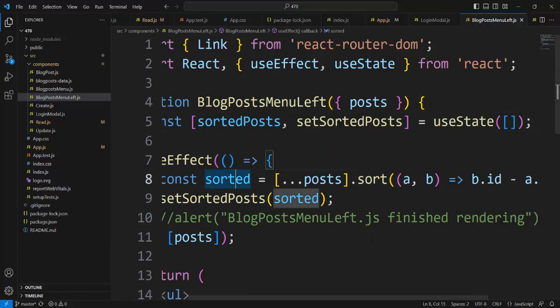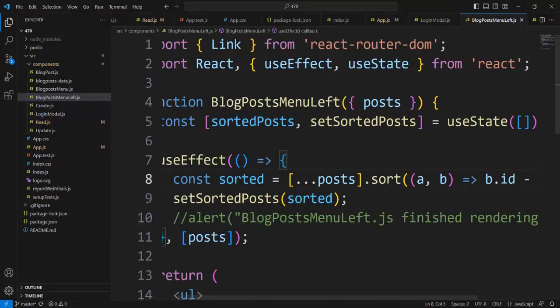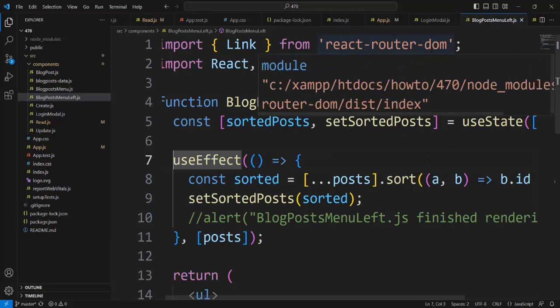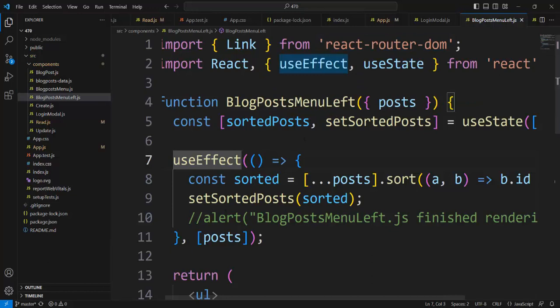But after rendering, we call useEffect, and we see that useEffect is activated every time the posts change. And okay, useEffect activates.